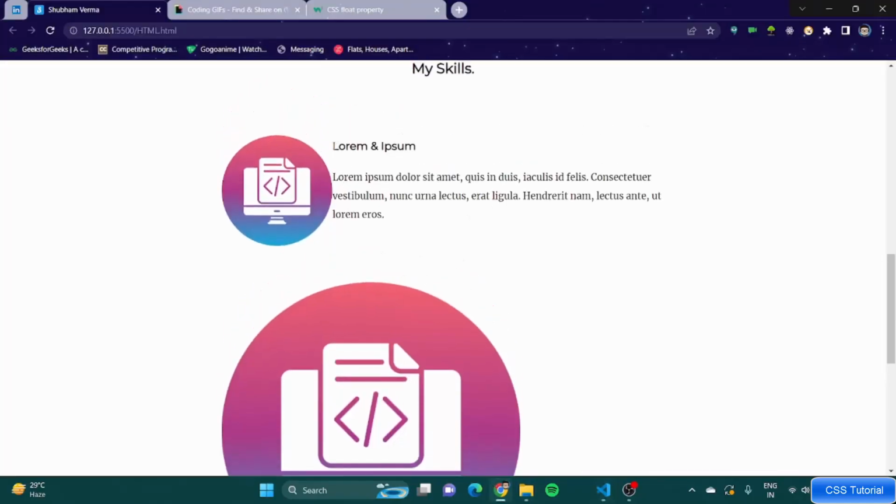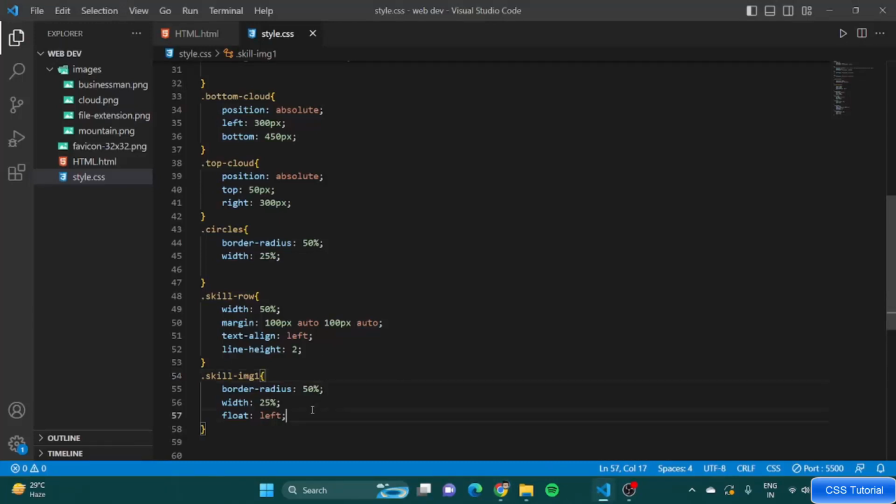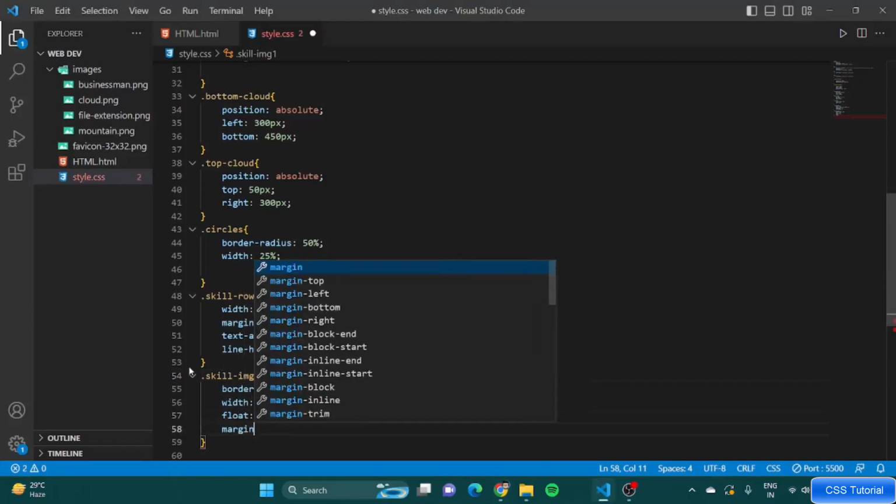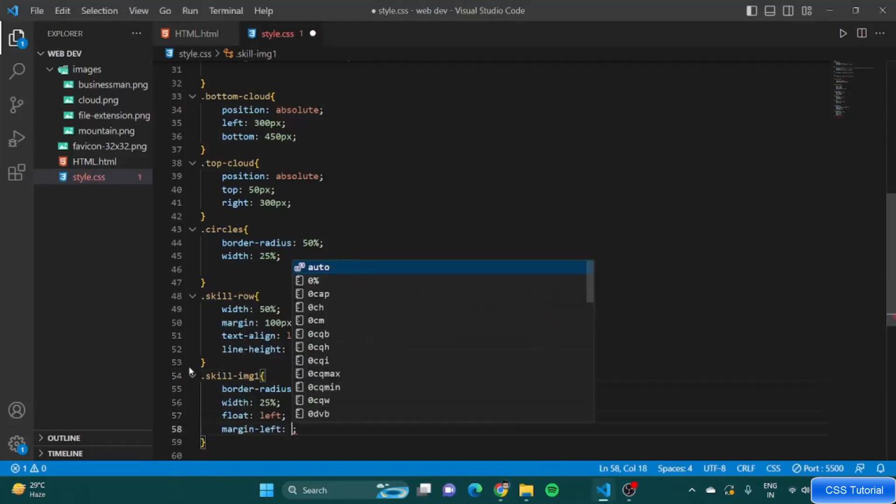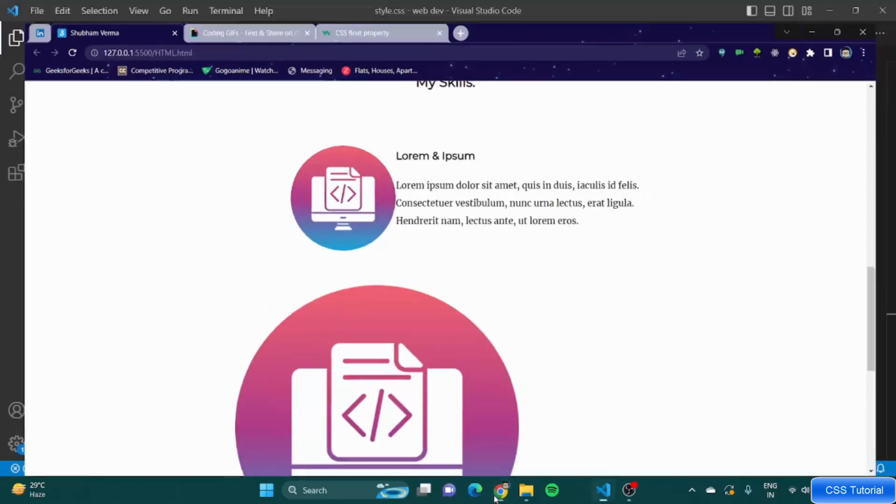So this is what I was talking about. See, all these texts are wrapping around the image. But I see that there's no gap here. So how to have a gap? What we can do is simply have a margin from the left of 100 pixels.